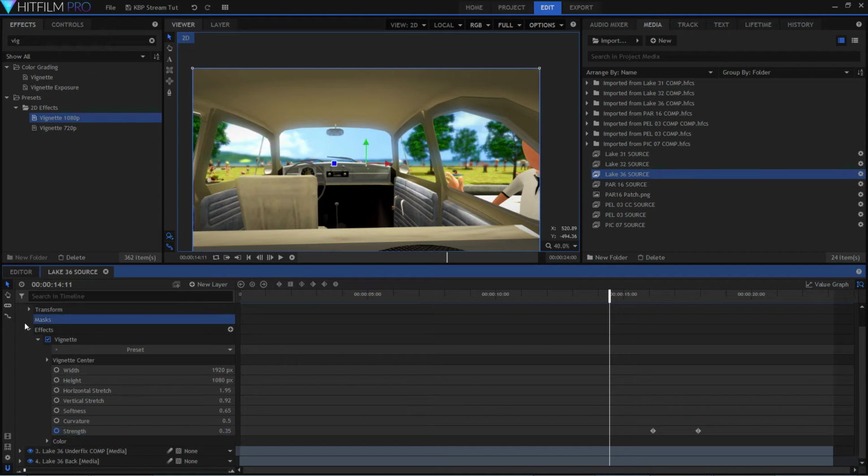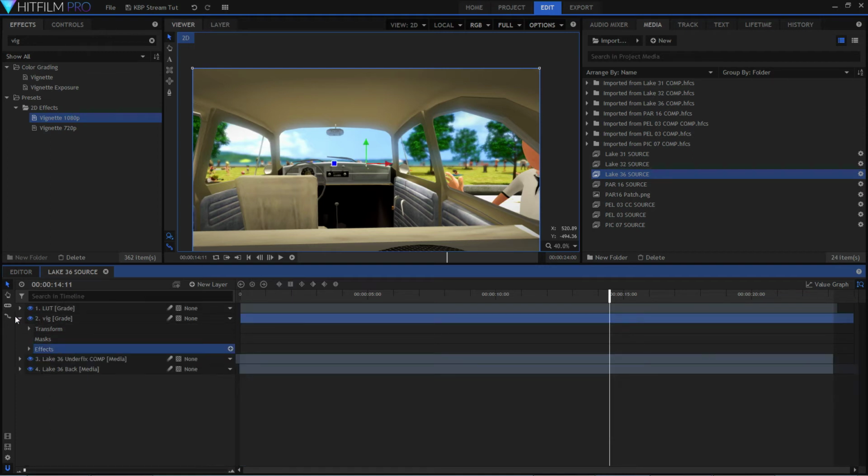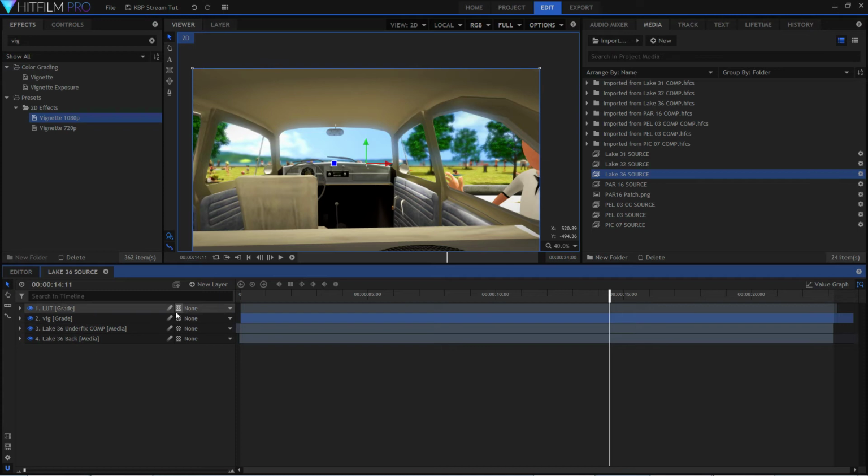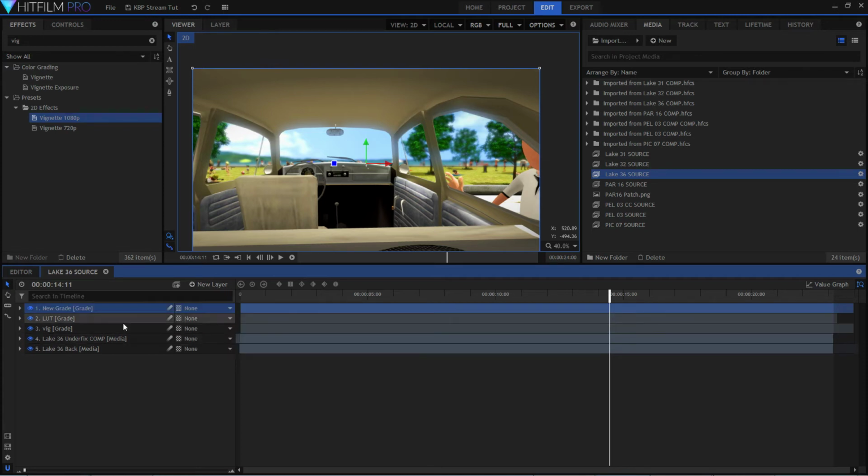Right. Well, the one last thing I've got to do. See, there's always one last thing, isn't there? But I do have to do one last thing, which is create your grid, stick it underneath everything. Because your vignettes and your LUTs, LUT always goes on top, always. Even on top of the vignette. Well, okay, occasionally the vignette will go on top, but more or less usually it goes that way. Your LUTs and your colour grades all go to the top to grade everything underneath, and your media is usually right at the bottom of the heap underneath all the grades.